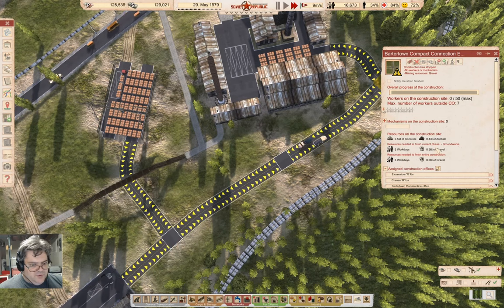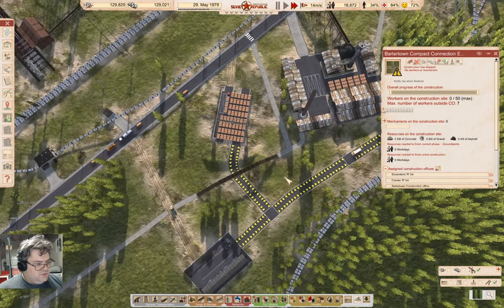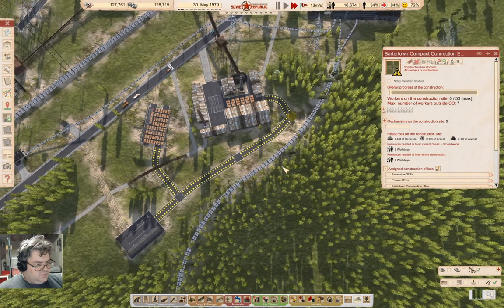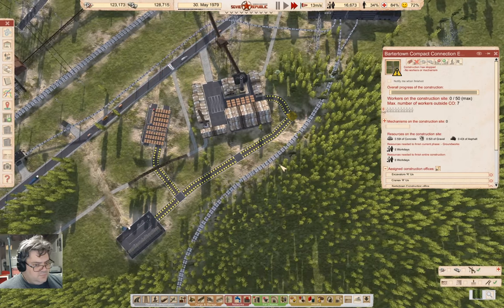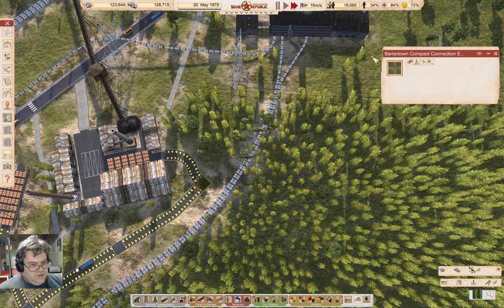Okay, and we're dropping off gravel, and then we just need workers. Yeah, we just need workers. Workers would be good. Definitely workers would be good. Right, we've got a mechanism. We didn't need any workers.